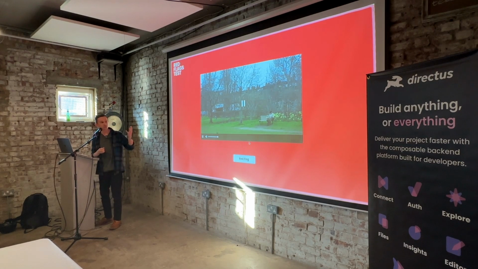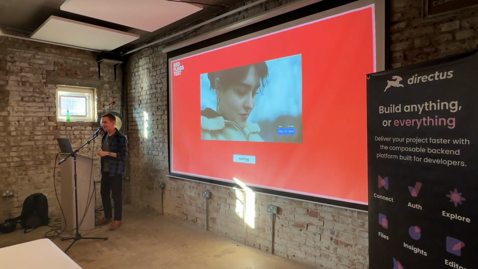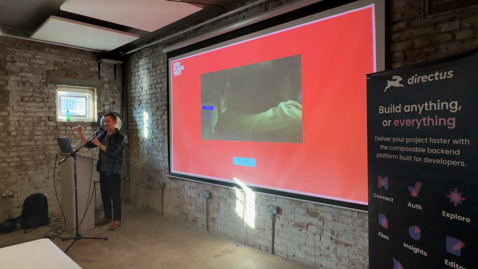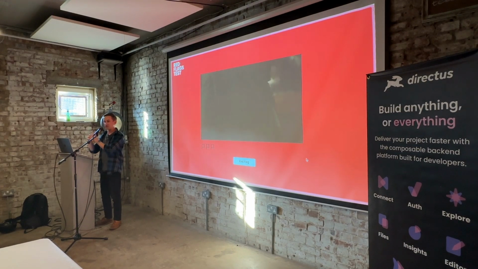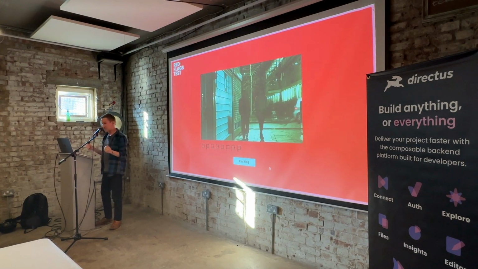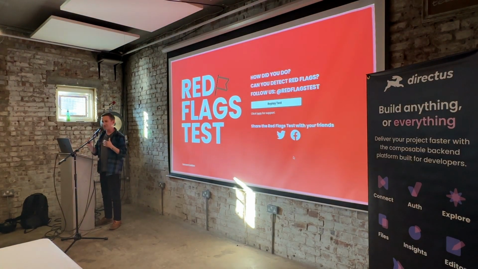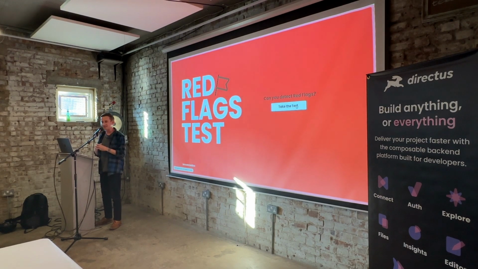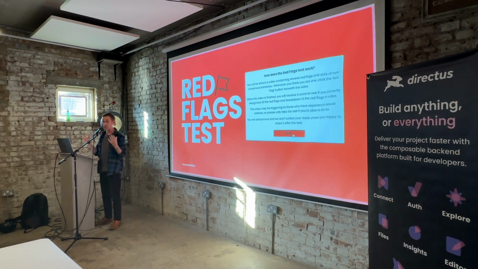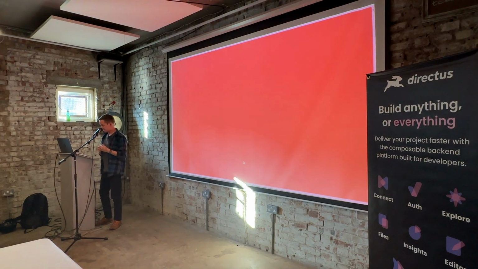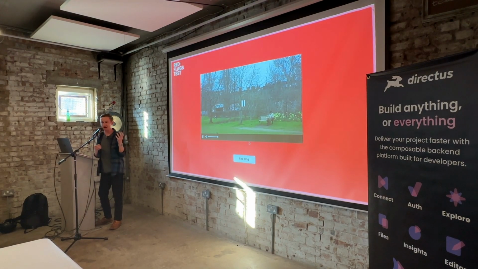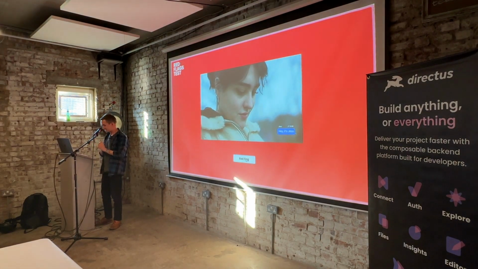So there's a video that you watch of someone going on a first date, and you click a button every time you see an issue to do with consent. This was a campaign around that. And at the end, you get a score of how many you spotted or how many you missed. And you get to submit some details about you to help their campaign understand who is engaging with this. And that's particularly interesting because that was where we were using that ability.